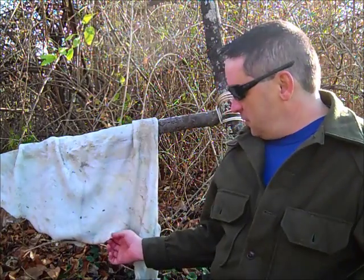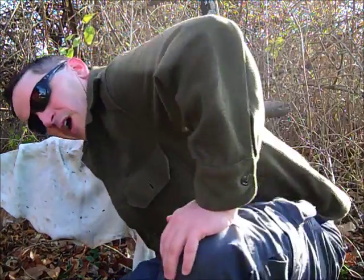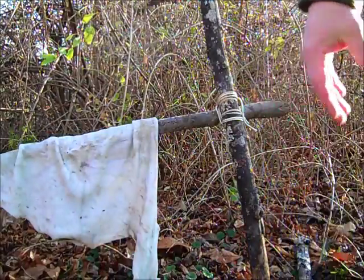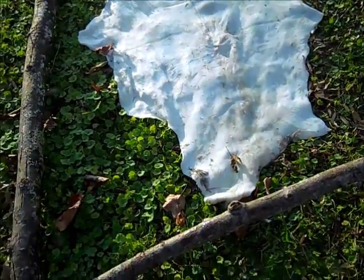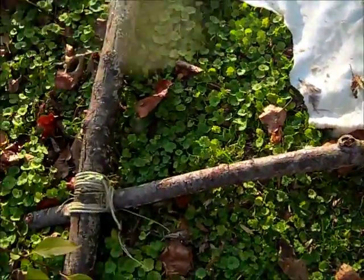We're going to go around this hide and make little slits every so often, and we're just going to tie it to this rack. It's a very simple rack. I'll lay it on the ground for you. Okay, I've got the hide laid out on the ground. You can see I just have a simple little rack set up and lashed together, just a square a little larger than the rawhide.